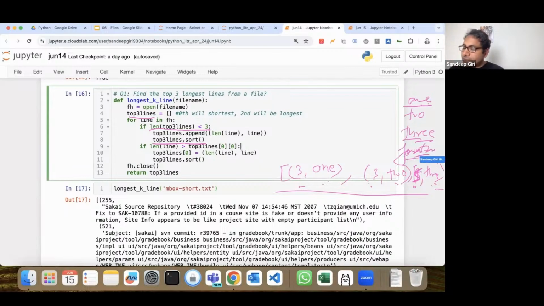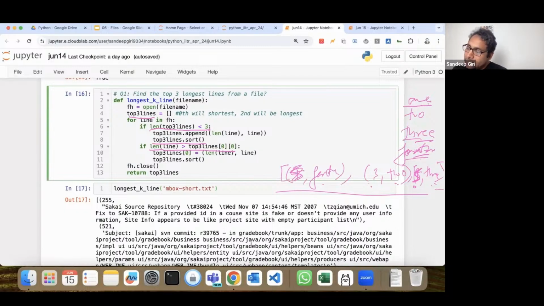So what it does is, when it comes to the fourth, it comes here and checks: okay, this has got 4 length, which is bigger than this. So it replaces this one with, no, not 4, 5, and the name is 4th. And then it sorts the data. Now, while sorting, it does all the heavy lifting.